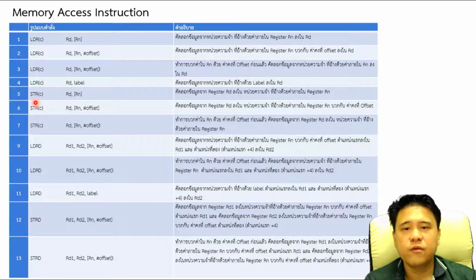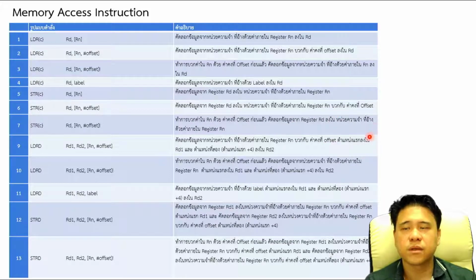For this one, when you use STR as store, the first one becomes the source, and the last one becomes a vector that points to the destination in memory. This is just one case that happens in ARM assembly language for ARM microprocessors. If you do something like this, it's not a store from memory into R, but it means that you store the value inside your R into the memory that is pointed to by Rn in this fashion. And you can follow this using the explanation here.